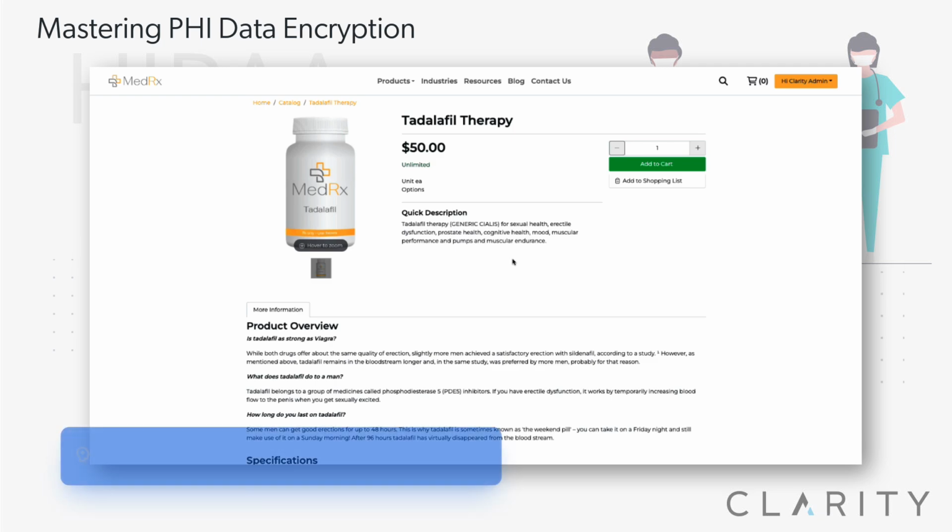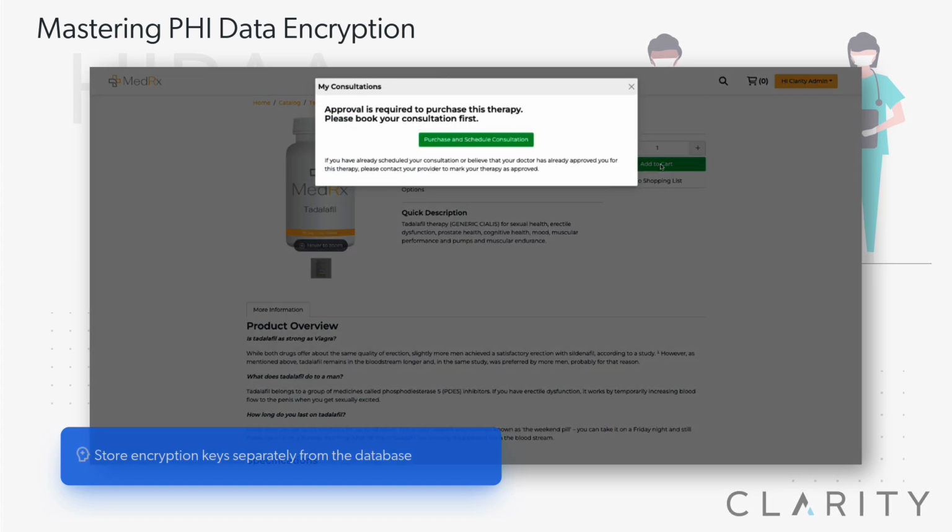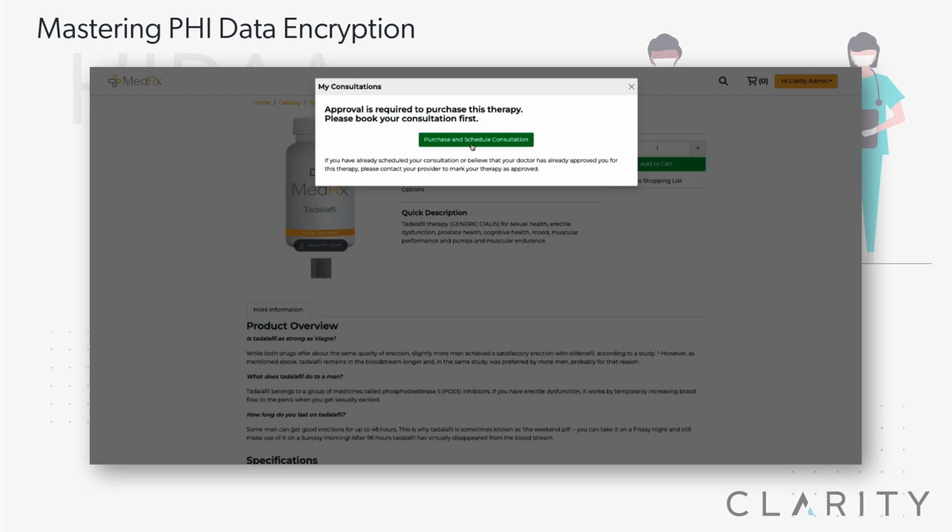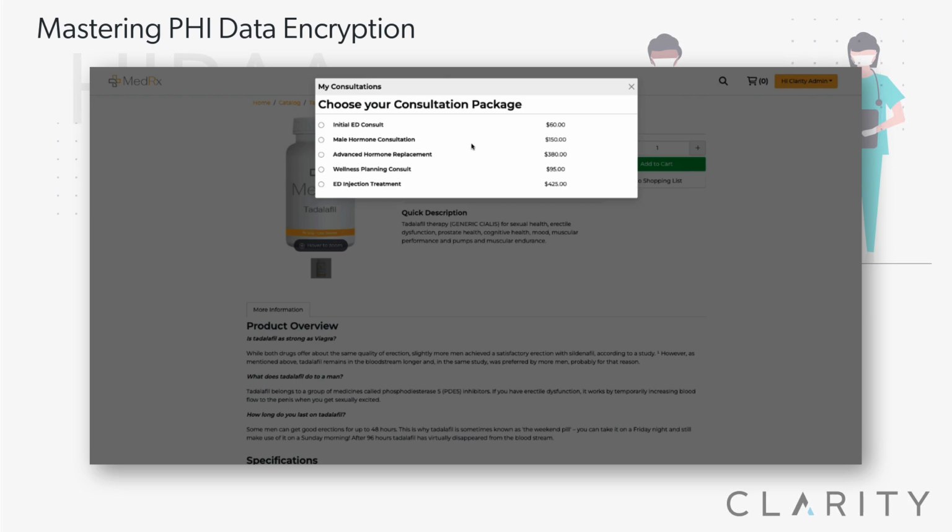Number 2, separating the encryption keys from the main database. Store the keys separately, keep them securely, make sure that there are management standards, use a secure vault, treat it like need to know information, just like PHI is. PHI is need to know. Only the staff that need the information to provide the care are actually allowed to have access to the data. Make sure to secure the keys and treat them as such.